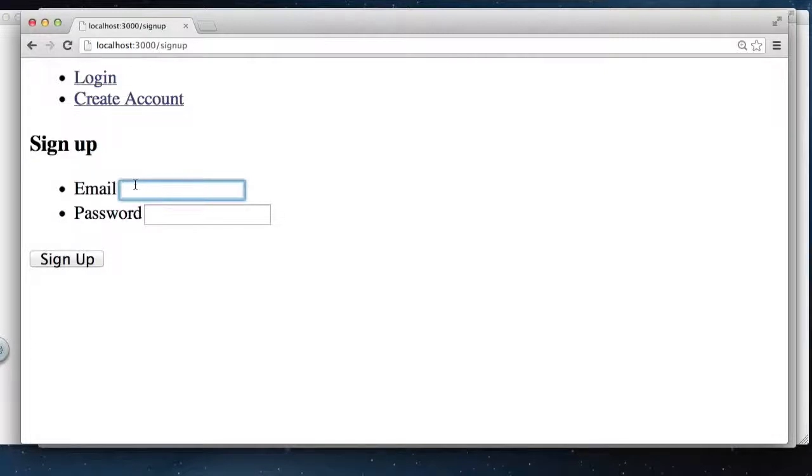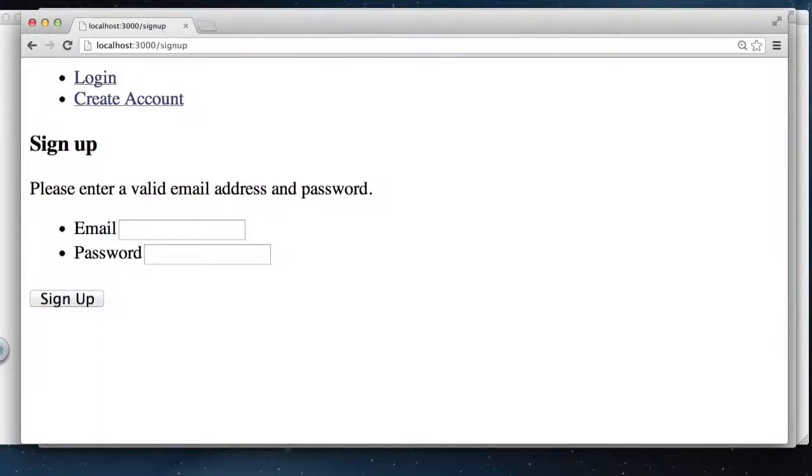So first, let's enter something that we can assume is an invalid email address, which is that, and then a test password, and then we'll click sign up, and we should see an error message. Please enter a valid email address and password. Another thing we would do in real life here is not use this type of input. We would use a password input that would hide the password that you're entering, but for now this is okay, just so that you guys can see what we're typing. So let's use something that we know isn't used.